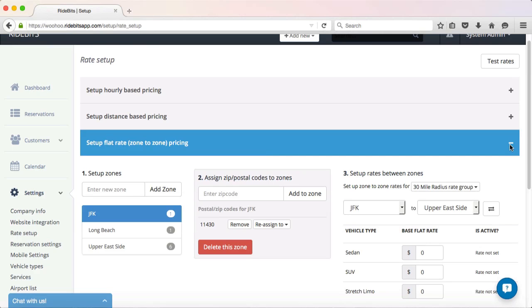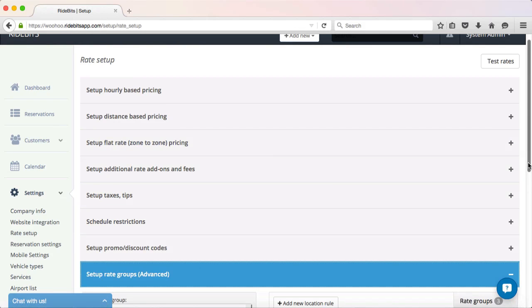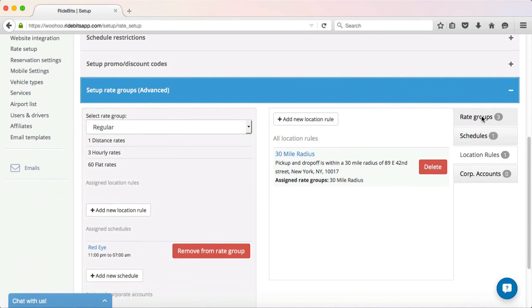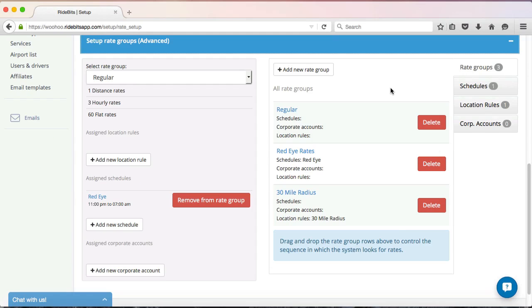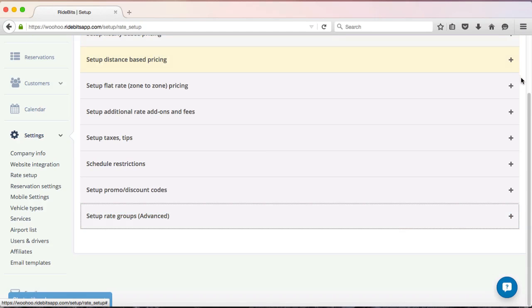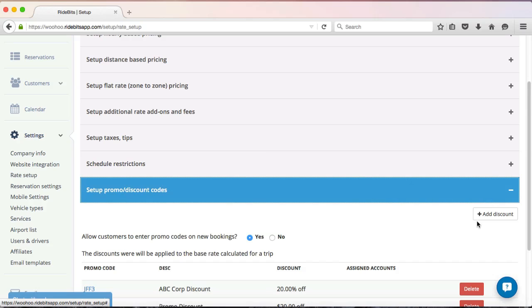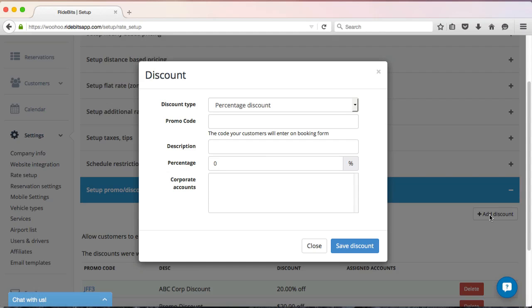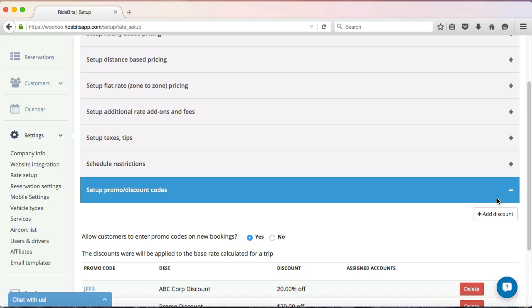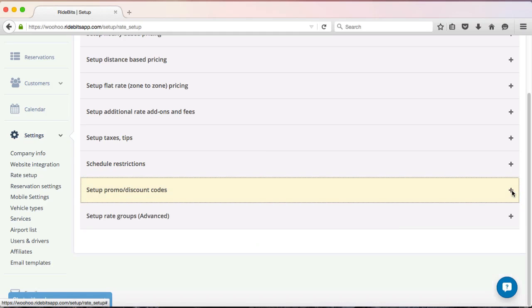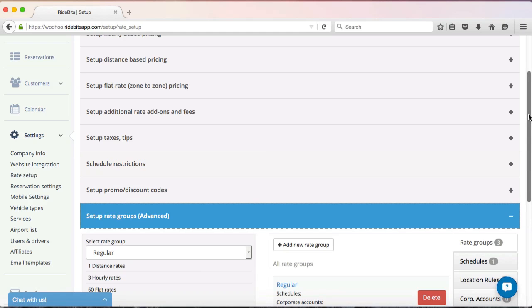The third example I would like to show you is setting up static individual pricing for a corporate customer using a rate group. Do note that you can very easily set up a basic percentage or flat rate discount for corporate customers by scrolling up and clicking on Setup Promo Discount Codes. This would keep you from having to set up new pricing for individual corporate customers. If you do need to set specific prices and not just some discount, then you would need to set up a corporate rate group.